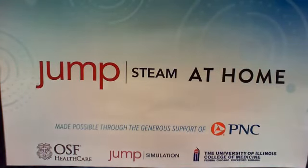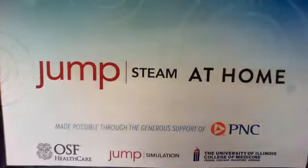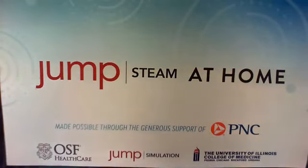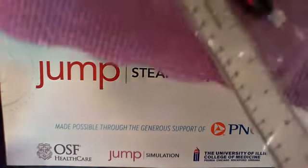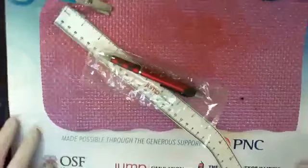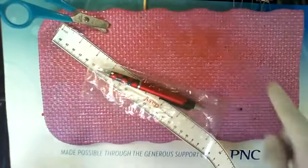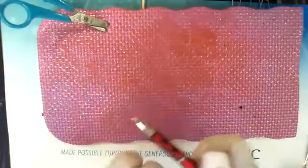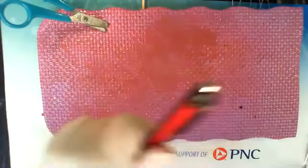Next thing I'm going to do is I'm going to put my pad down. Actually, I'm going to put gloves back on. Pad's back, right here. And then it still has my pins across the top. I'm gonna slide this down. My pins across the top, my probe, my scissors, my ruler. I'll sit over here to the edge. My pen for writing. You're gonna throw this away when you're done too.